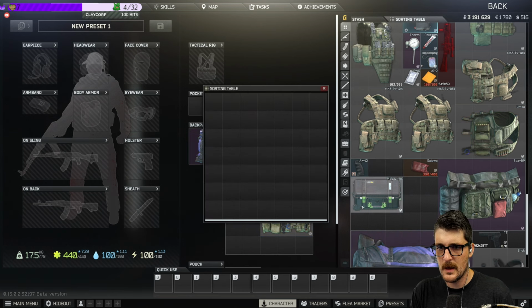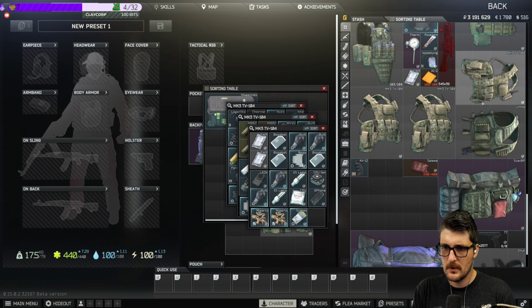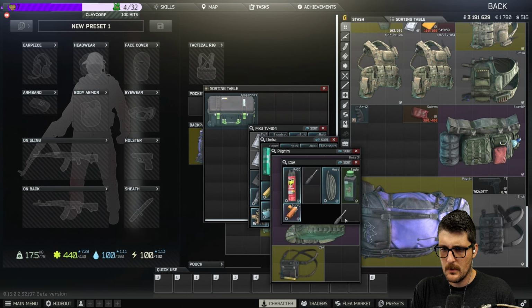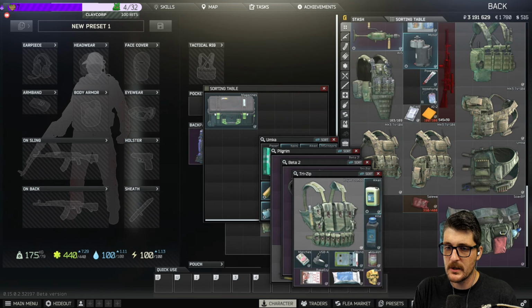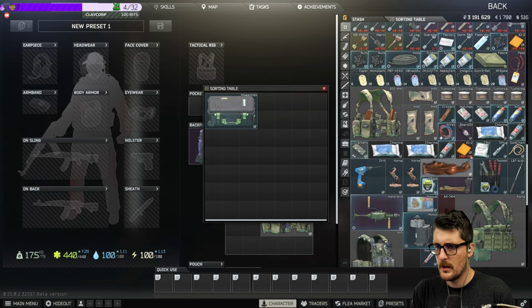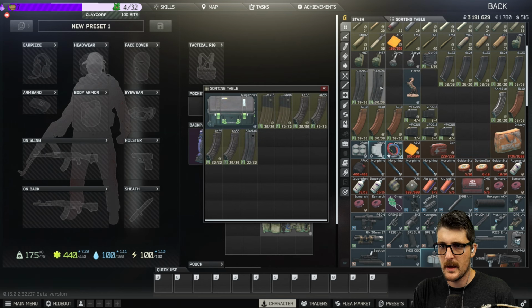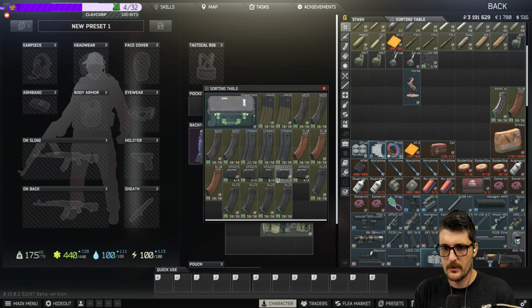So let's hit the sorting table. It's a neat trick you can do. If you hold shift while clicking an item, much like control, it moves it over. But this time it moves it over into the sorting table instead of the next inventory over. So we're just going to get all of our mags here. And this will save a ton of room because mags are very important for what we're doing here.